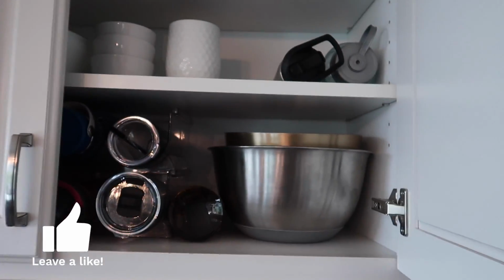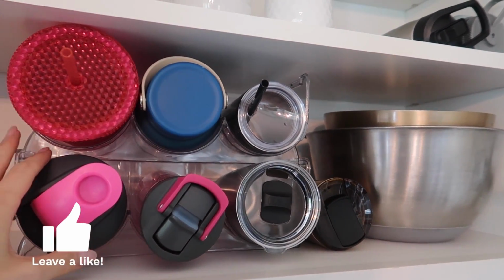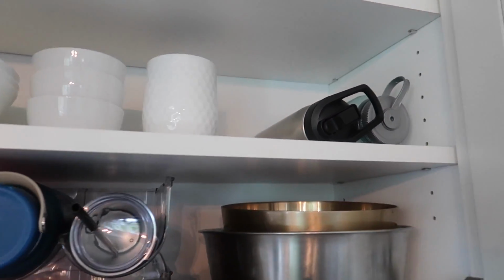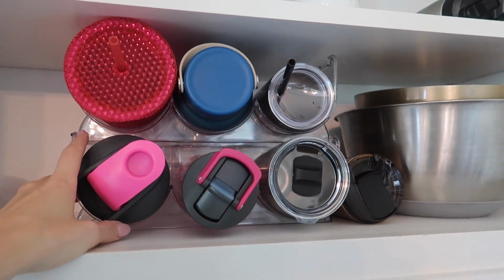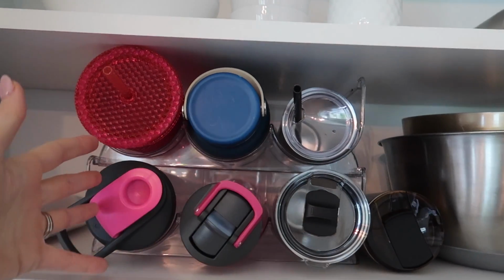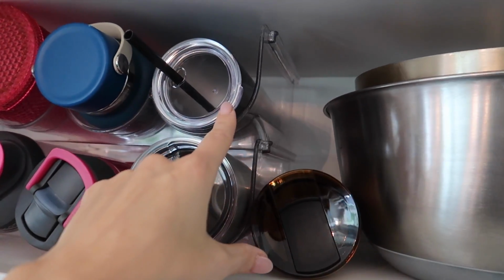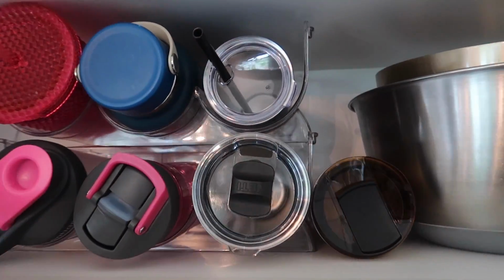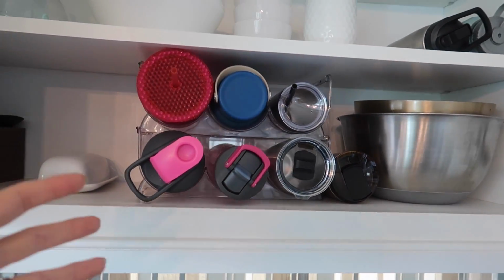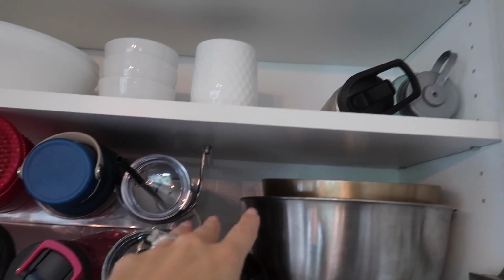Thumbs up if you are like me, way too many water bottles. So this actually forced me to go through my water bottles and decide how many my husband and I really needed, and we were able to downsize, but just look how nice that looks inside there. And it holds 6 water bottles, as you can see, from varying sizes. This is a rather large water bottle, and this is a skinnier one. Love the acrylic on it. It just makes me want to keep my water bottles organized. I used to have them upright in this counter right here. However, they would tip over, my daughter would get into them, and so this was a win-win situation for this.